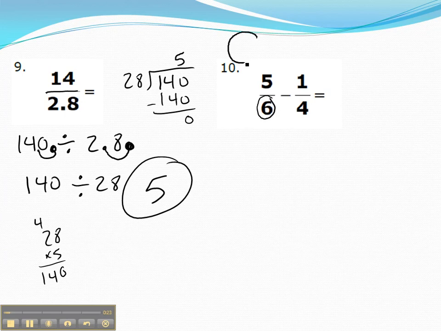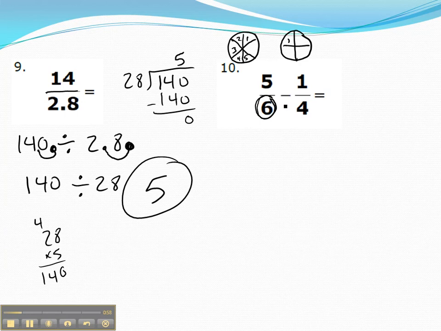In other words, if I had a pie and I split it into 6 pieces, I have 5 of these 6 pieces, so I have 5 of these. I can't subtract 1/4 from that because I would be subtracting a piece that's a different size. If you think about it like apples, you could subtract 1 apple from 5 apples, but you can't subtract 1 apple from 5 oranges. You have to be adding or subtracting the same thing. The thing we're subtracting here is the pieces, and they have to be the same size before we can subtract.